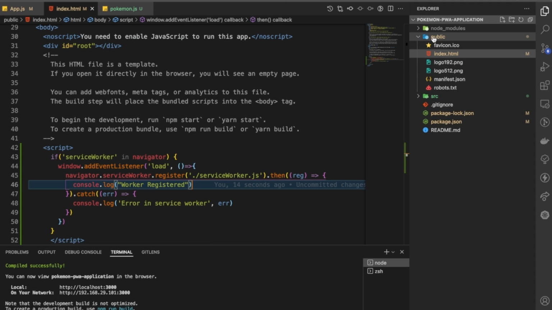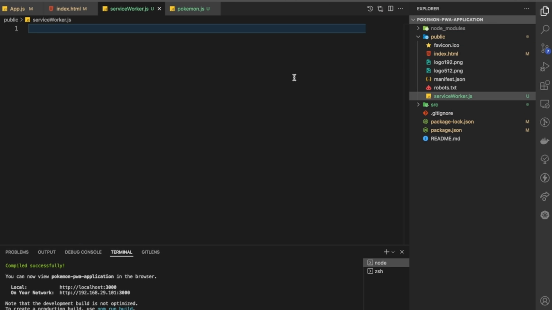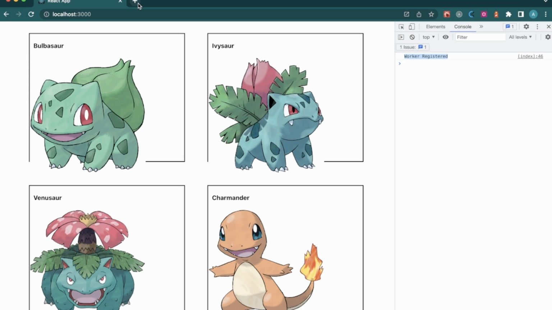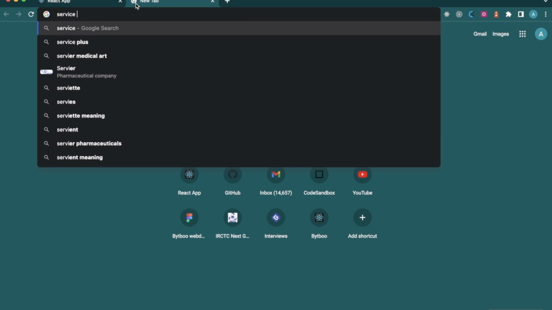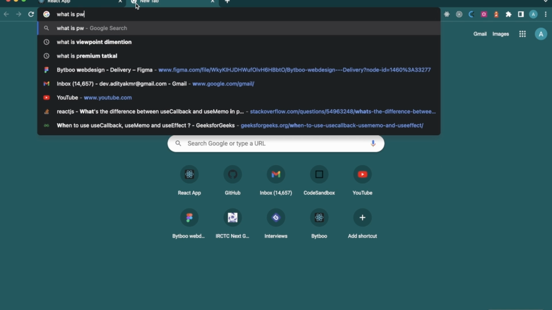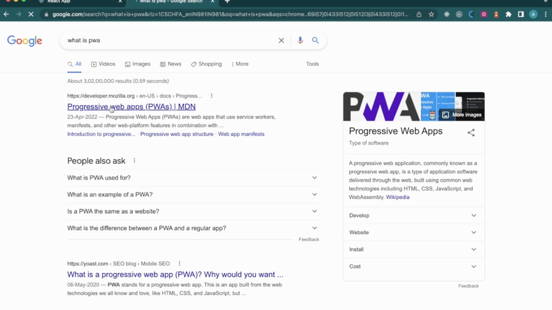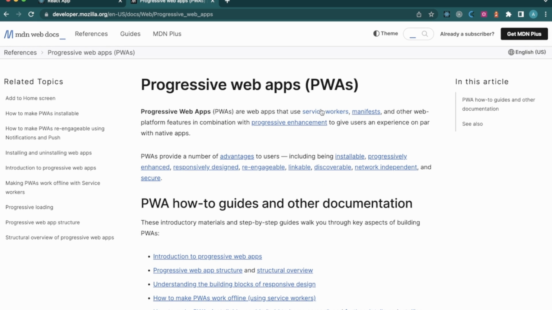And after that, what we need to do is create the service worker dot js file. Inside the service worker dot js, basically the service worker works on three important functions, events that we need to register for the service worker to work. And if you just go to its official documentation, what is PWA, and go over here, inside there you can find that we can have the service worker.